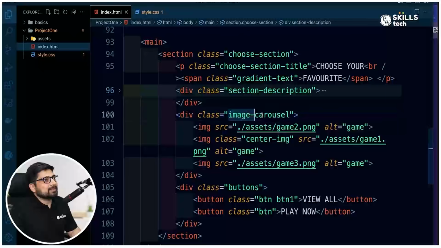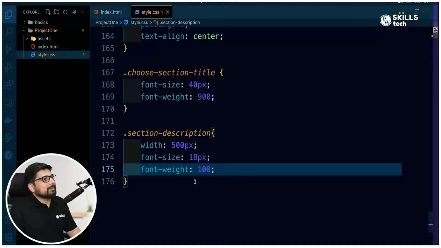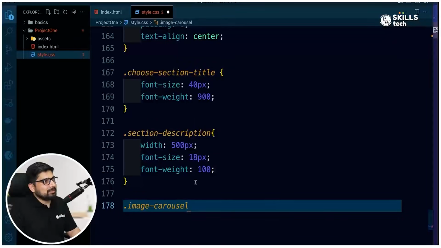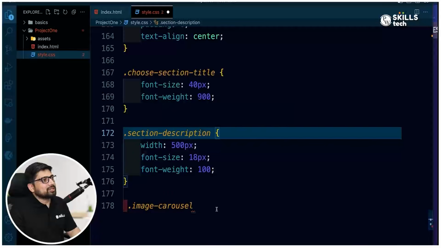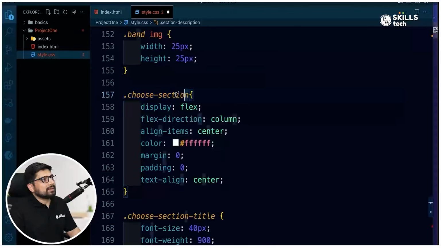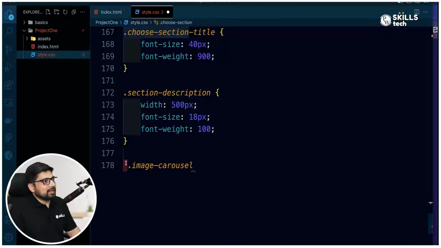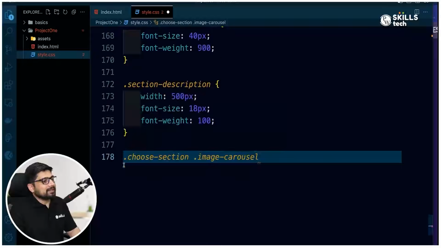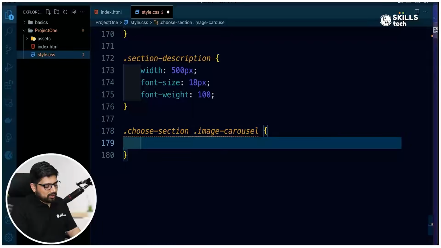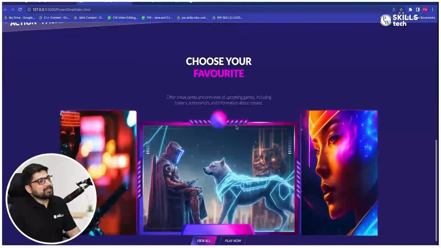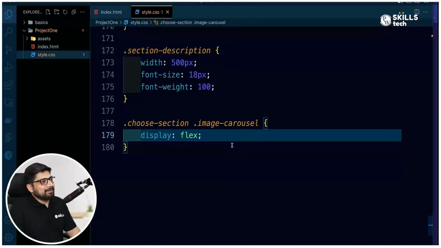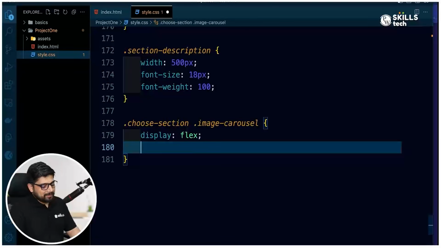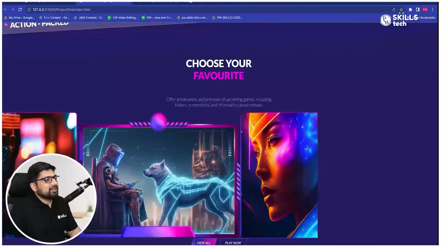You understand the basic. First, let's go in the image carousel. Copy that. So we'll be saying that, hey, I'm targeting the image carousel, but just for safety purposes, I'll say that, hey, inside this section, choose section, I'm actually using this. So I'll be saying that inside the choose section, I'm using the image carousel. So there we go. There's a class like that. Again, super easy. First, go with the display flex. As soon as you do this, half of the job is done, just like always. Keep the width all the way in so that it's easier for you. So width, we are going to go ahead and say 100%. As soon as you do this, now the width is 100%.